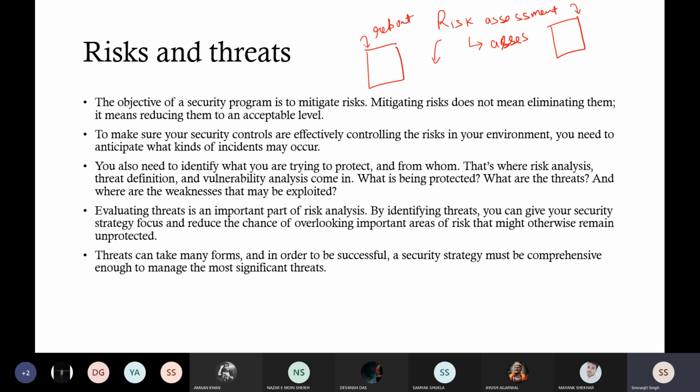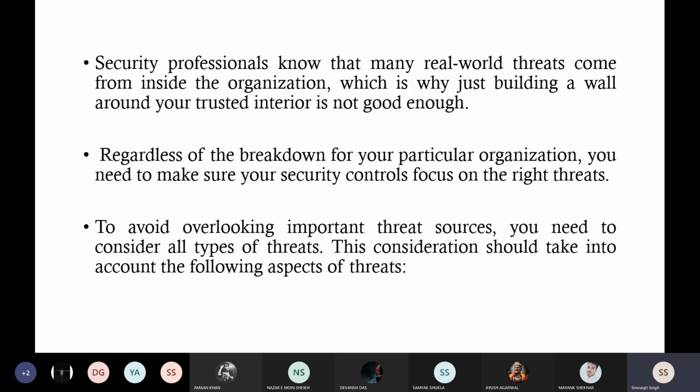You have to write a comprehensive report, and you have to write an action mechanism in order to deal with that also. Another thing is that security professionals know that many real world threats come mostly from inside the organization. This is the main important thing. Firewalls are already placed outside, and many security mechanisms are implemented at a basic level, but most of the time you cannot deal with the threats that arise from inside the organization. That is why I'm saying that you have to be physically present inside the organization, or physically in contact with the server. It's very difficult to penetrate the server from outside. If you have physical contact with the server, it becomes very easy to get inside the server.